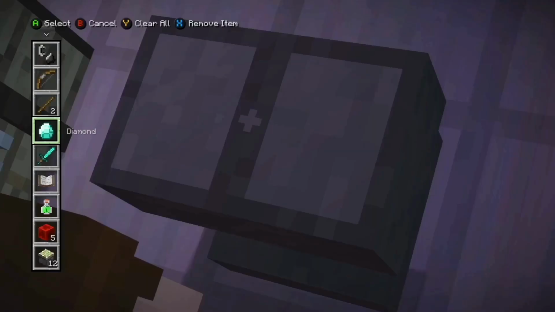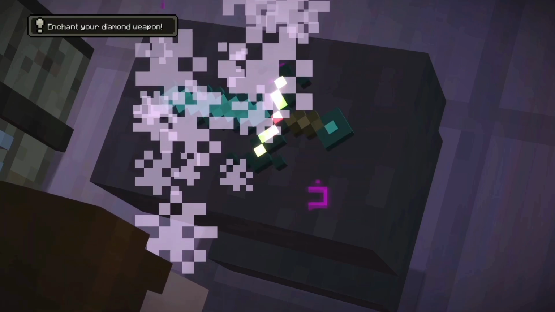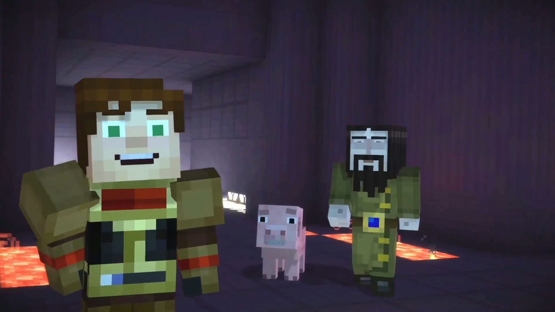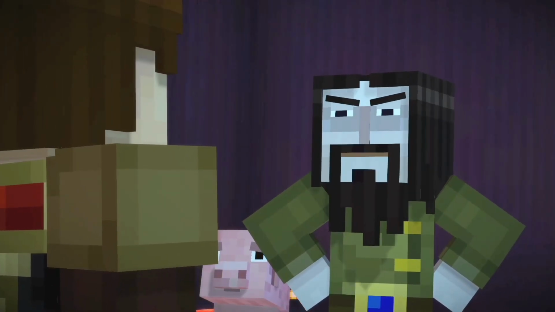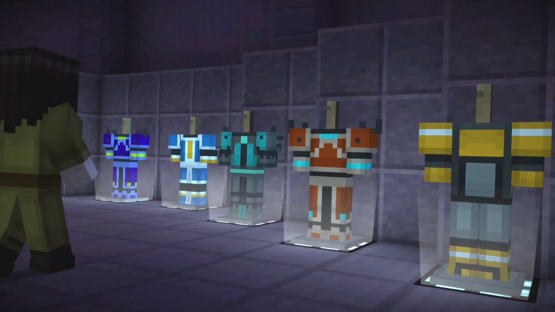Alright, anvil. Let's see what this enchanting book is made of. Holy crap! Oh, my enchanted diamond sword! Yes, that should do the job nicely. But if you're fighting those Wither monsters head on, you'll want better armor too. I enchanted these for the Order. They're about as strong as it comes.